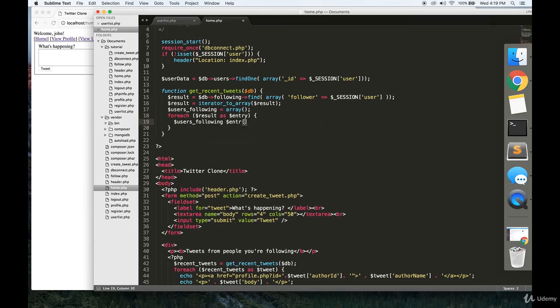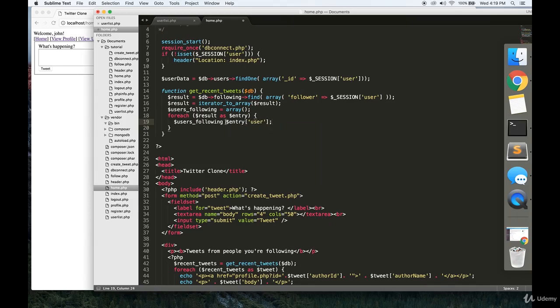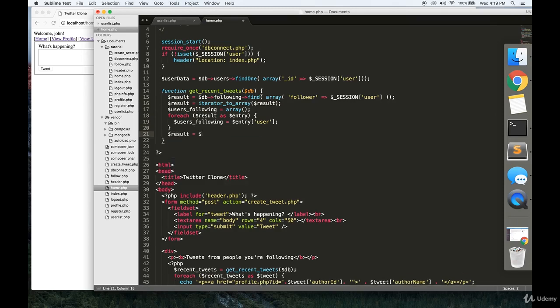So for every entry, we're going to get the user property, which is an ID, from every entry in the users following result array. So now we have users following, which is an array of IDs of users that the signed in user is following.